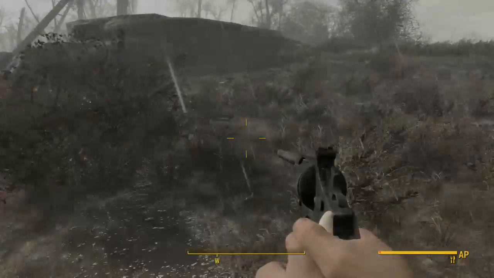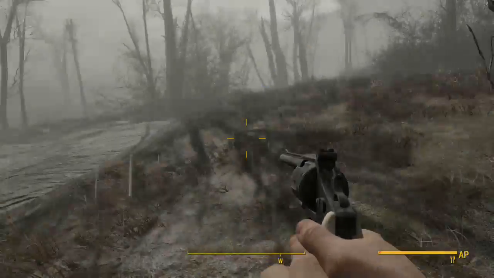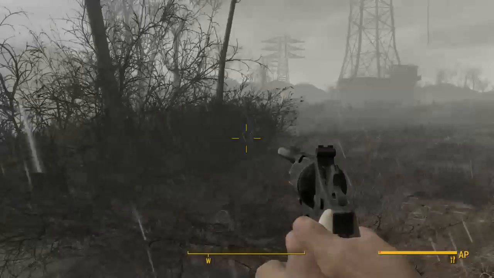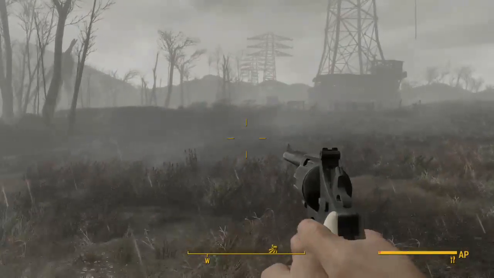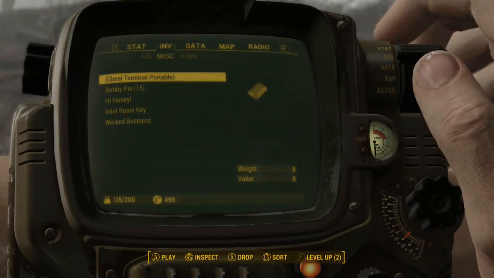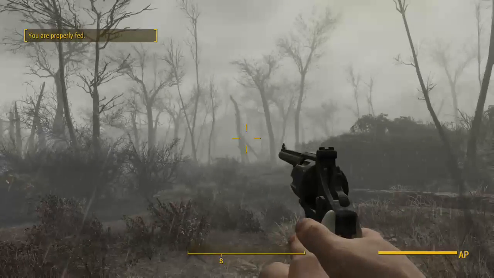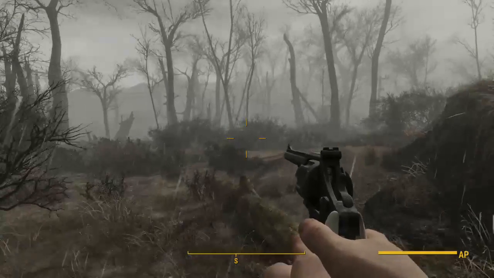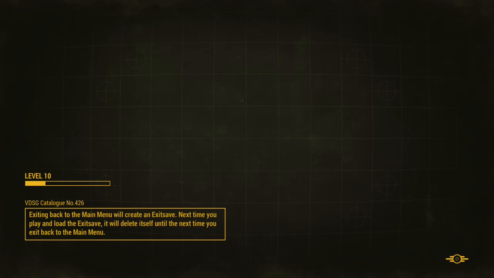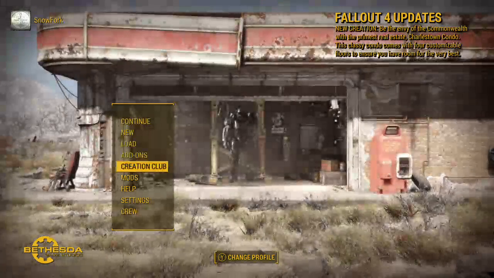I don't know where I'm going actually. I don't know if the cheat terminal portable, is this lagging? Is it dropping frames? It seems like my game here is not running smoothly. Actually, before we do anything, I need to turn off one of these mods because it's too easy.